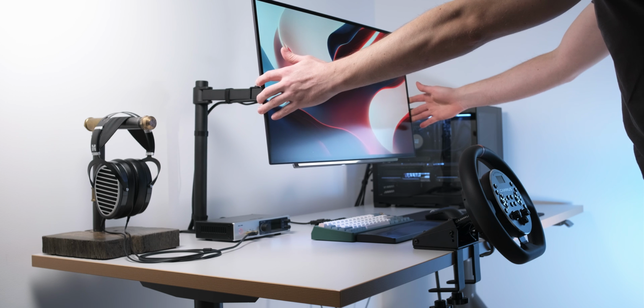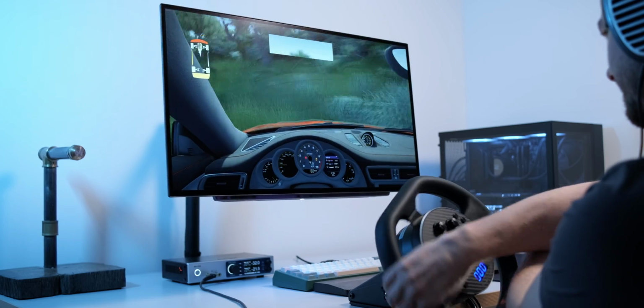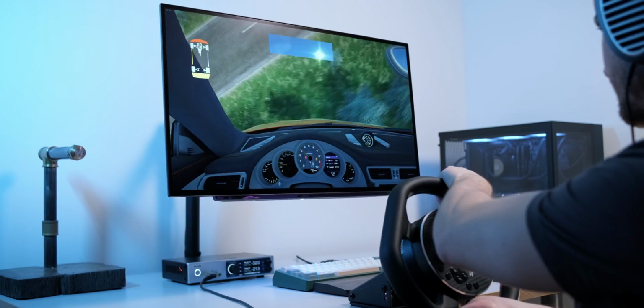I have this monitor arm and all the other stuff linked down below, but this is just a pretty generic monitor arm. It gets the job done, but surely isn't the most stable arm, especially if you're driving like me.